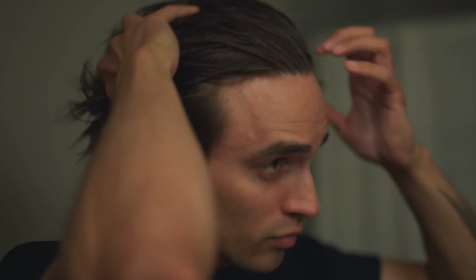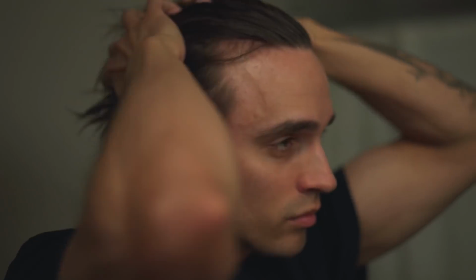And something I just wanna mention real briefly for those of you that have longer hair like I do right now, one thing that I had to get used to was applying product to the sides and back of my hair, because usually I got a fresh fade going on and I don't really have to apply product to the sides and back. And so I forgot this step early on while I was growing out my hair, and my hair just didn't look as good opposed to when I started applying that product to the sides and back of my hair. So this is a very easy step to skip if you aren't used to having longer hair.